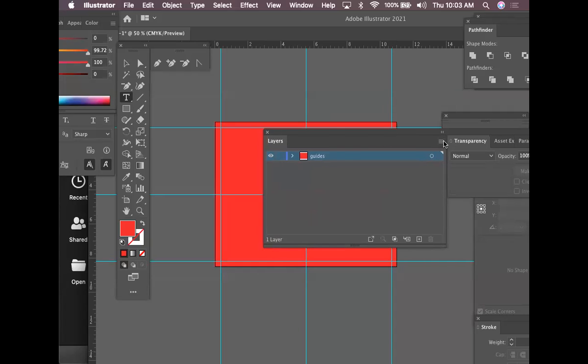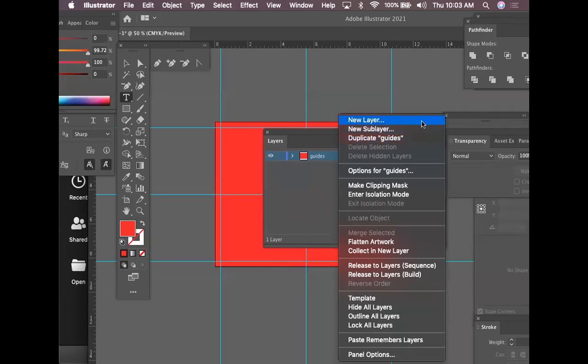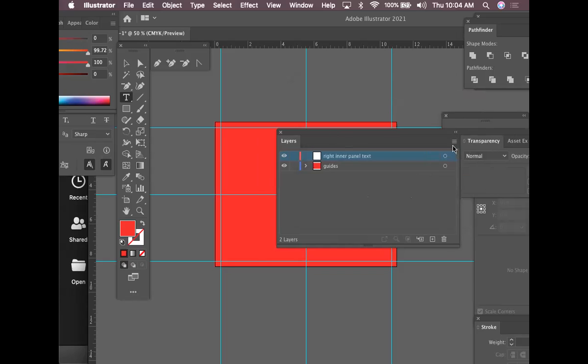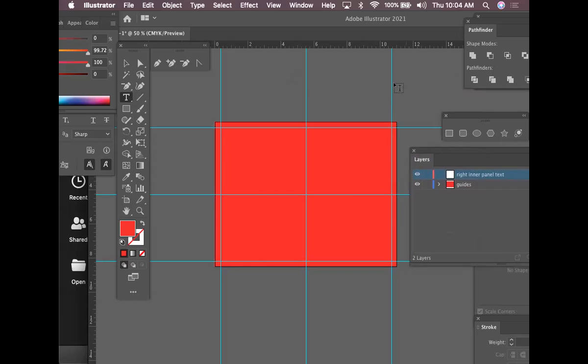I was saying, watch this. Say that I was starting to design my card, right, based off my mock-ups. And I type a new layer and I say right inner panel. We're gonna be doing this later. You have to do this, I'm just showing you, and it'll be on the video. Right inner panel text. Right? And I'm gonna do some text like I'm gonna do a card for my wife for her birthday. She loves Whataburger.